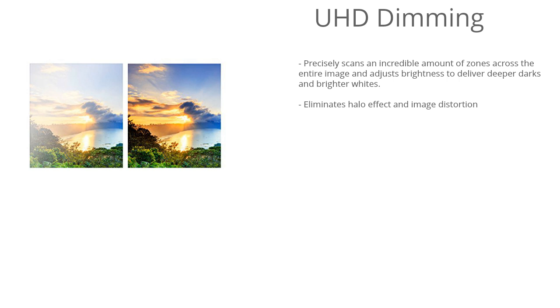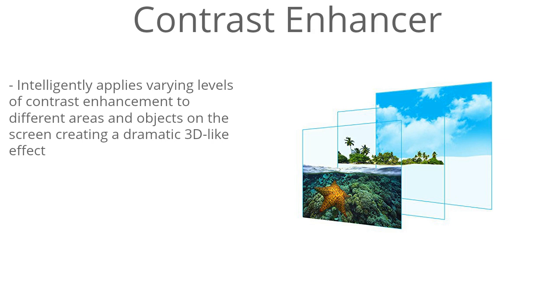Another cool feature with this TV is the contrast enhancer feature, and basically what this does is it will intelligently apply different levels of contrast on different objects, and it kind of gives you that 3D-like effect, and it definitely increases the immersiveness of the TV. So this is an awesome feature that Samsung has that you won't find on other models.